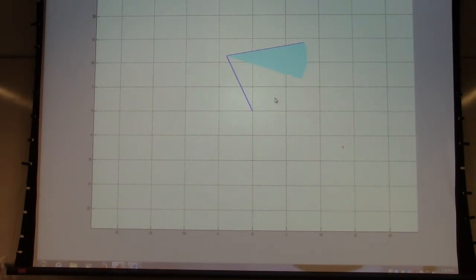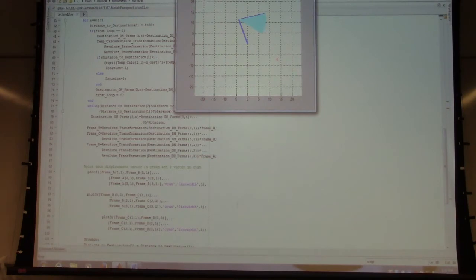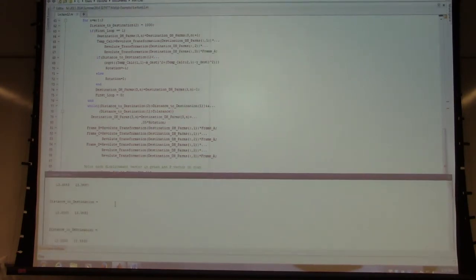Okay, so I'm thinking that the 0.01 tolerance probably isn't going to be for us. How about we shoot for a tolerance of 0.1 instead of 0.01, just so that we don't have to make a curve out of this.